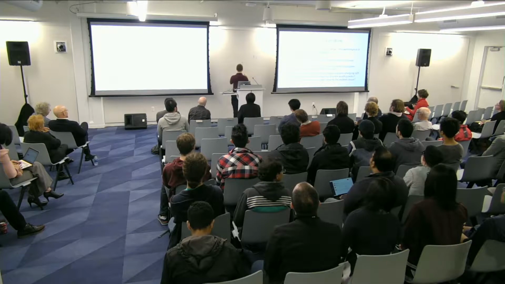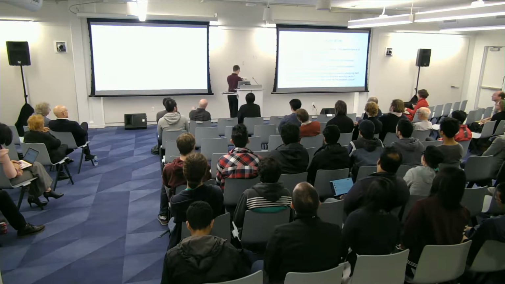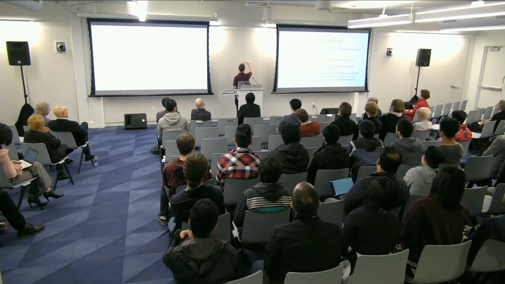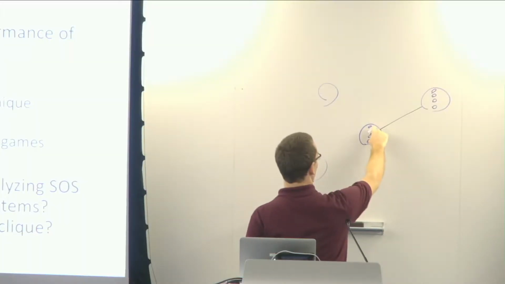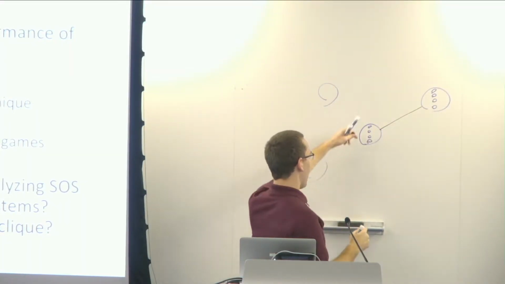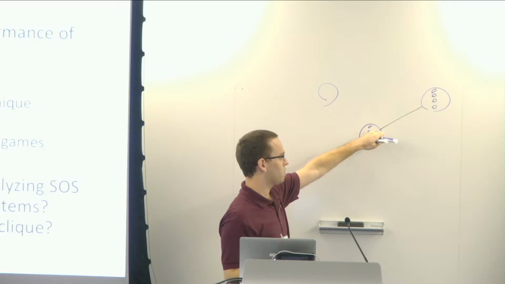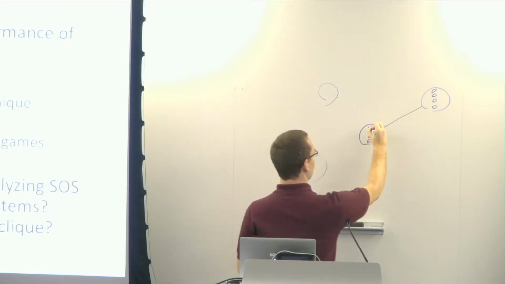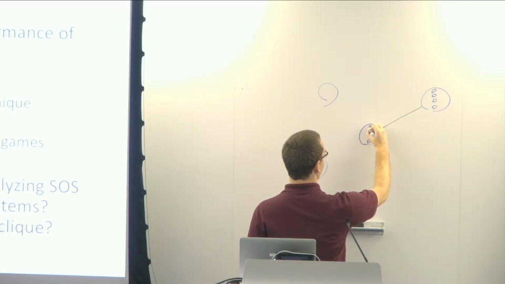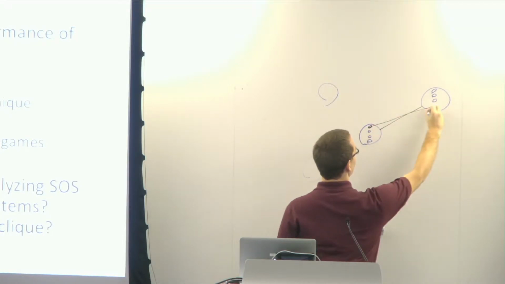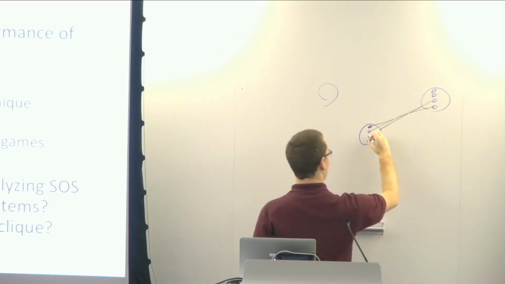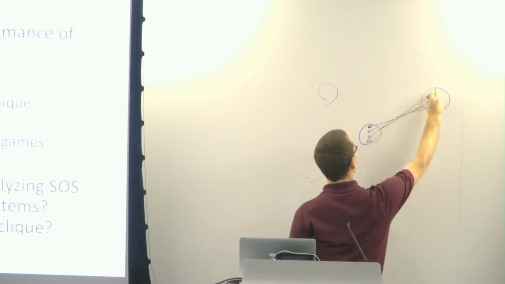So in the unique games problem, we have the following kinds of constraints. At every node we have several different choices for what it could be. And the constraint is that if you know the value here, then it maps to a unique value there. That's why it's called unique games.